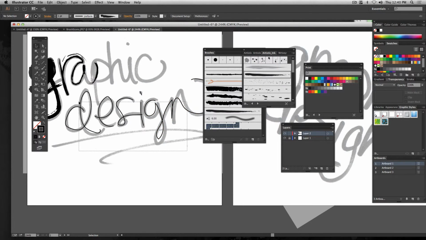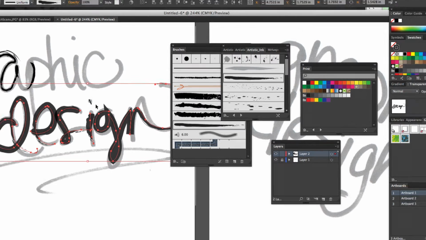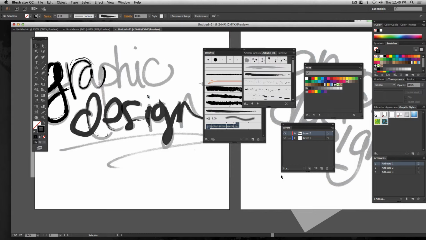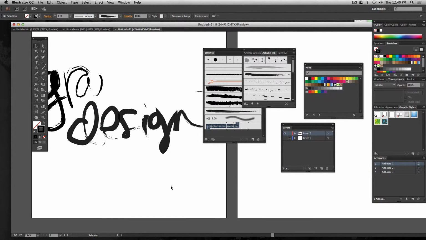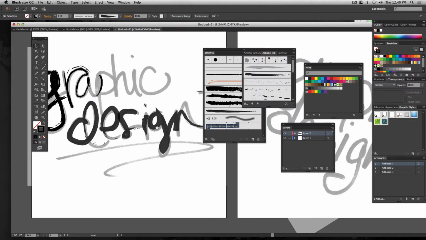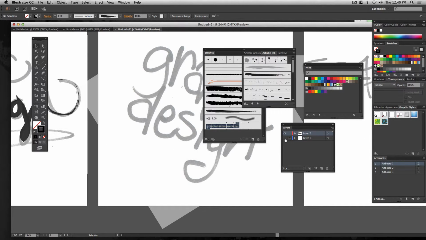Basic lines. I can now select them and we'll apply a brush to whatever I have. Once I've applied the brush, now I've got design written off in a brush script. Doesn't look good, but I can still play around with this. Here's one way you can make it start looking a lot better. Here are other tools to play around with as well.